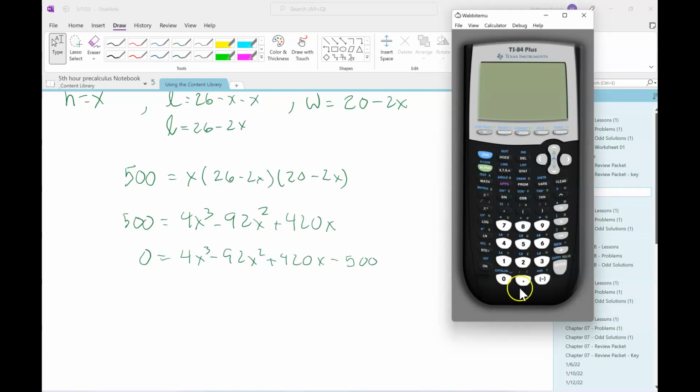Well, I'm going to do it on my calculator because I can always do that, right? Particularly since this is asking for the side length of a square, I know it's going to be a real numbered answer. So I don't even have to worry about like an imaginary thing. So I know that my calculator can certainly handle this. So there's that.